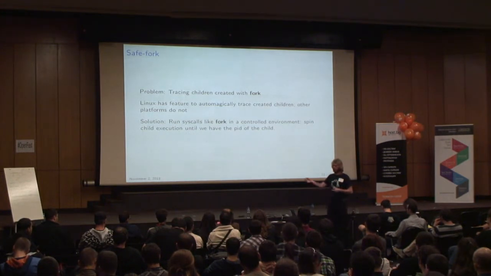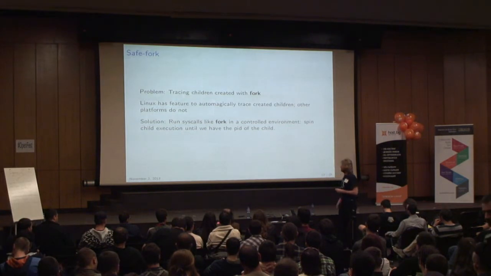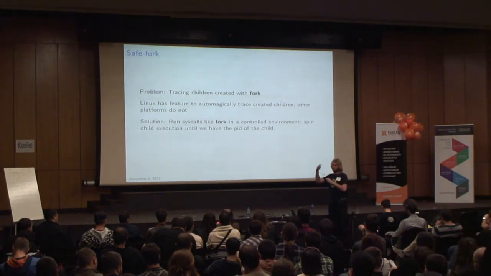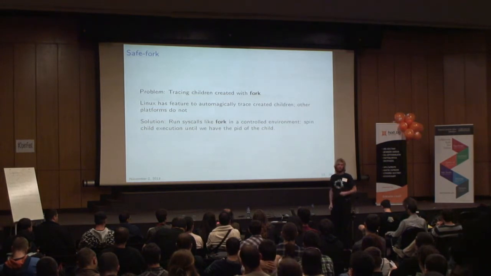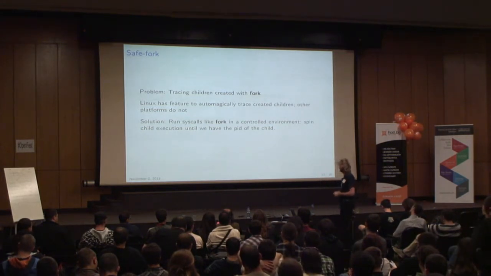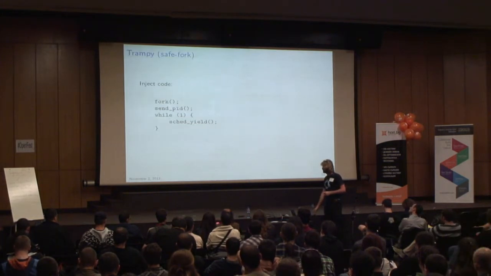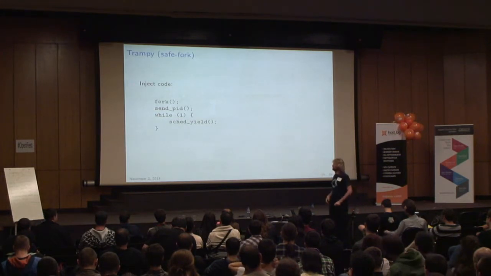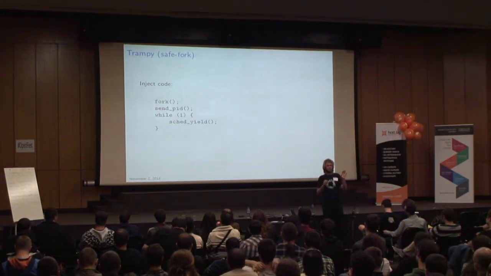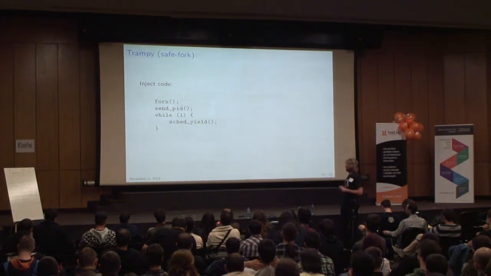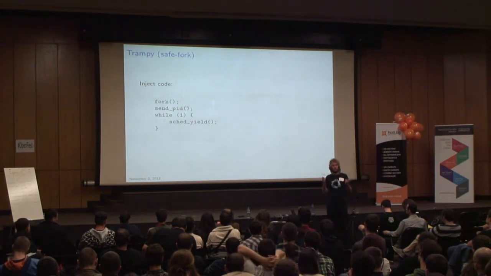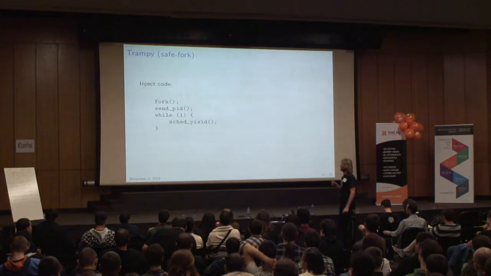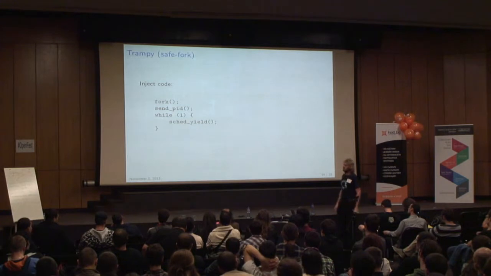Oh, something I didn't mention before, but it might be interesting. For the whole safe fork problem, if you read the strace manual page, strace is a program that will allow you to trace system calls. Strace just literally puts in the manual page that we don't know when the child attached to the child, but it can do lots of stuff. Some calls are executed. This is very, very useful, and it's a very nice program. I'm happy that it exists, but the code is absolutely terrible. It's quite large, 25,000 lines of code, and all the C files are just large files for all the architectures mashed together, so there's no file for Intel instruction sets.